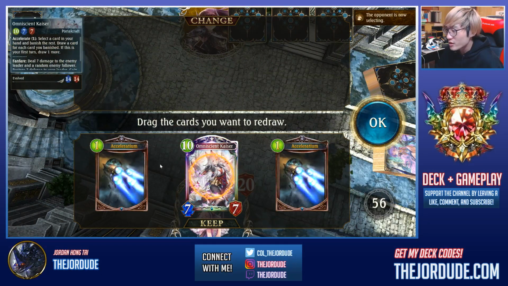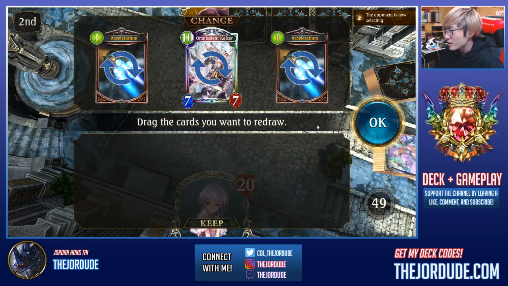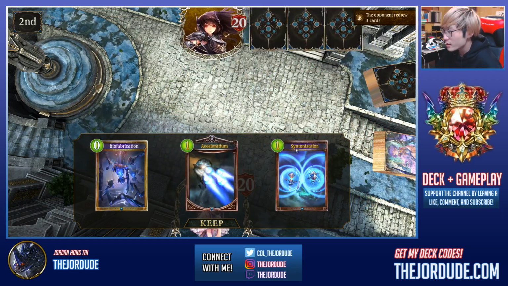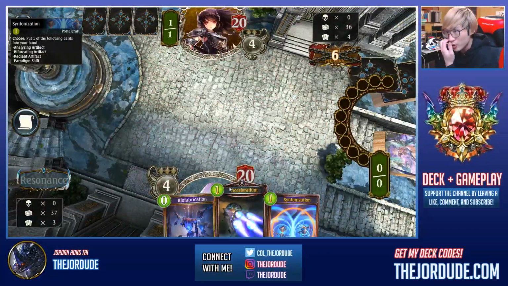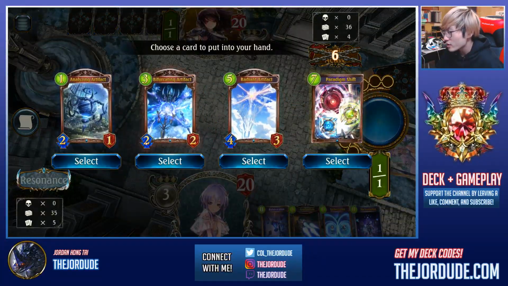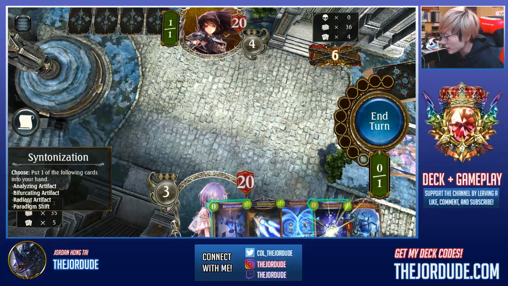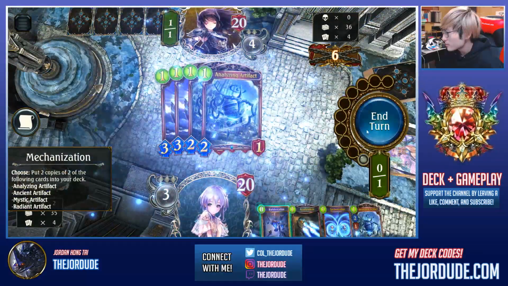You could use the Omniscient to... Omniscient is like Emal into it. I think Acceleratium is good, but I want to find artifact cards first. This is actually a fantastic hand because the Synchronization is going to grab... I'm going to be able to grab the Analyzing Artifact and the Biofabrication to put more into my deck in combination with Acceleratium. Okay, so this is actually a really good hand. I'm just going to start putting artifacts into my deck right now.